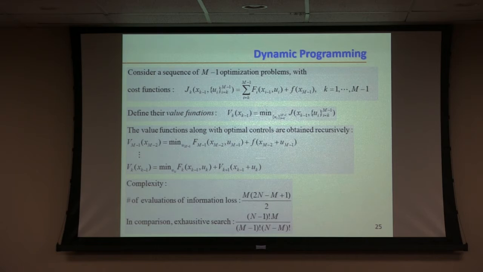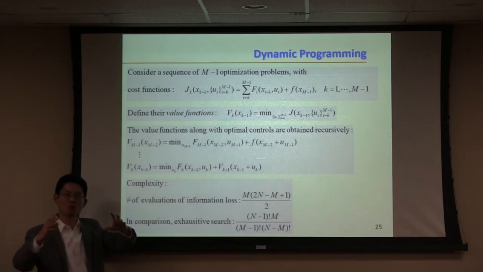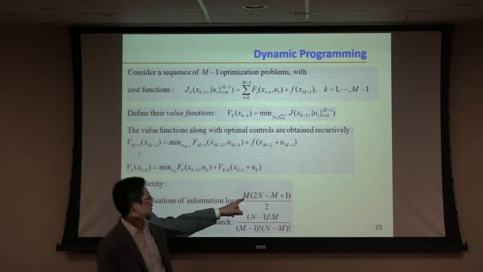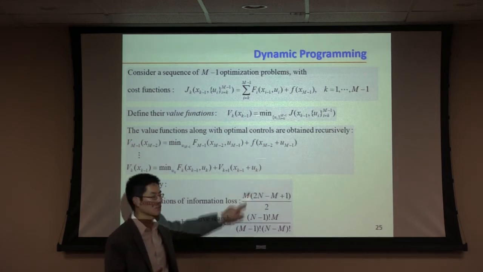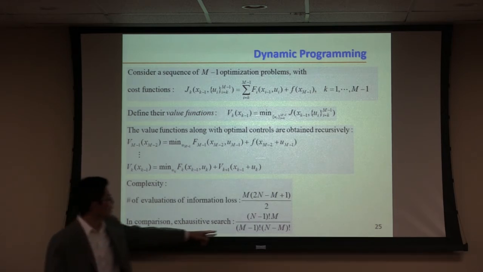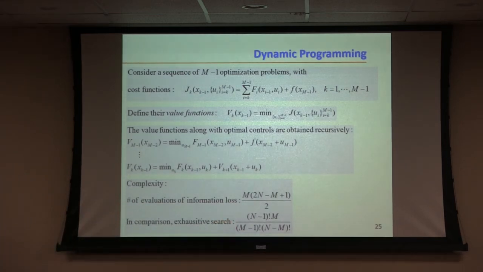And you can easily analyze the complexity of the algorithm. Basically, we count the number of evaluations we have to do for the information loss. It turns out to be this, which is pretty decent, okay? Because it's essentially bounded by a linear function of n, how many clusters you want. On the other hand, if you do exhaustive search, which basically says, okay, I have n places, I want to pick m, and I look at all possibilities of m out of n, right? That is your complexity right here. If you cannot see why this is more complicated, just plug in some numbers, and you will see that it's a dramatic difference.